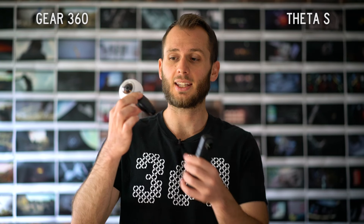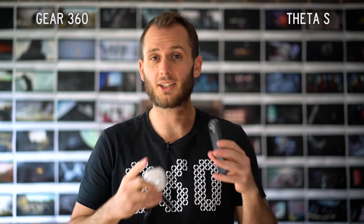Something I love about the Gear 360 is its built-in tripod legs. This gives you more stability when putting it on the ground — it's much less likely to blow over. With the Theta, I've totaled four of them because they blew over in wind or I did something stupid, because it's tall and very likely to lose its balance easily. You've got to really monitor it, and I've had to put it on a little Manfrotto mini Pixie tabletop tripod. Every time I set this camera up I'm scared it's going to break.